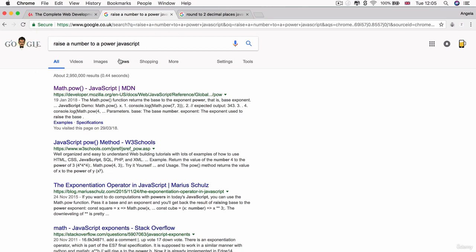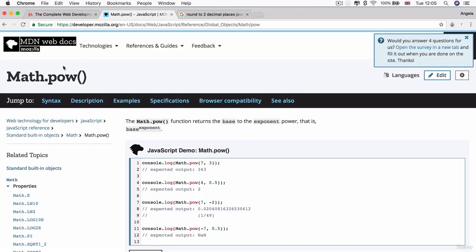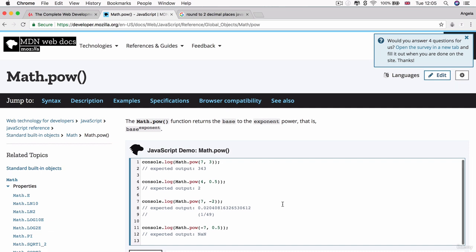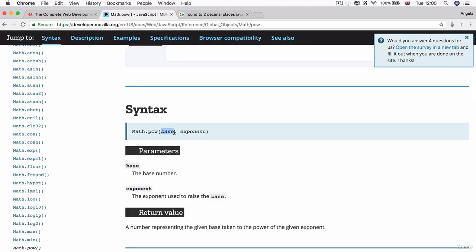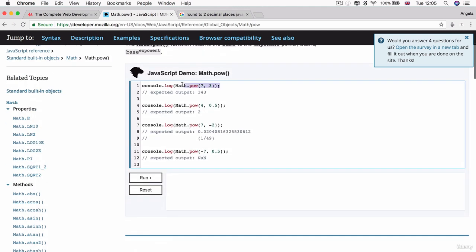If we search for raise a number to a power and add the keyword JavaScript, you can see that the MDN docs come up with the Math.pow function, and it shows us how to use it. We can simply say Math.pow, and the first number is the base and the second number is the exponent. So this is your squared, which will be 2, or cubed, which will be 3. And this is how you would use it.